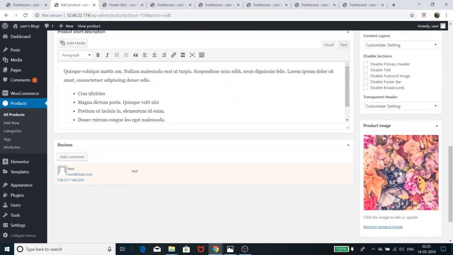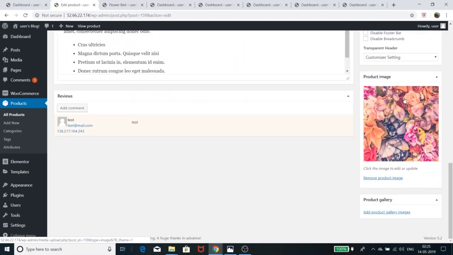You can do that. Product tags, you can add separate tags if you want. These are the template attributes. You can keep it as it is. This is the product image that you want to add. You can also add a product gallery, where you can add a lot of images that will give a better view of the product. But since I am selling only paintings, and there will be only one picture per painting, I only have this one image here.